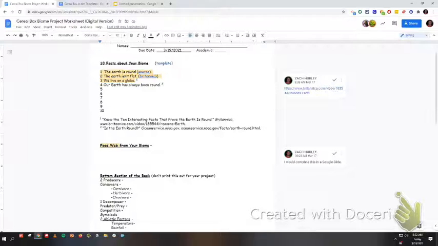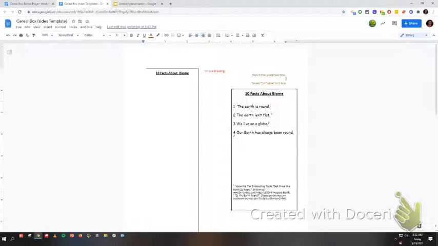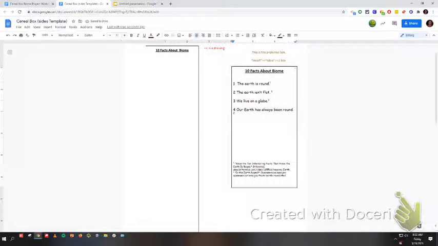So let's look at that. This is another document, the Cereal Box project. This box over here to the left, this is a drawing. I personally would not use this. Some students have found this to be helpful, but if I was a student and I saw this, I would just delete it completely. This is how I would use it. This seems to be much easier to use.